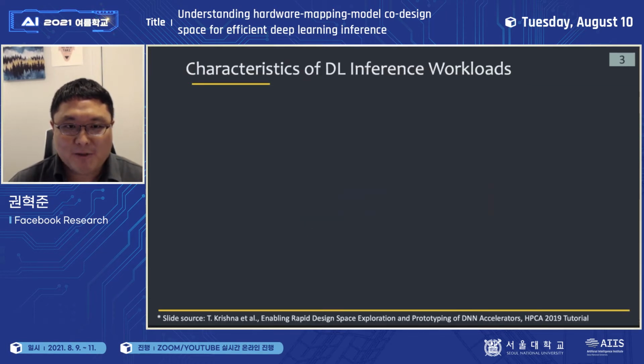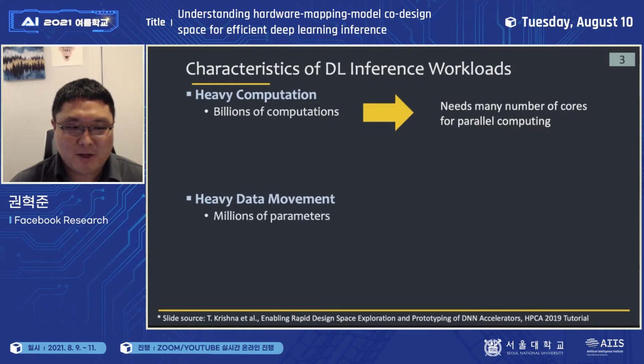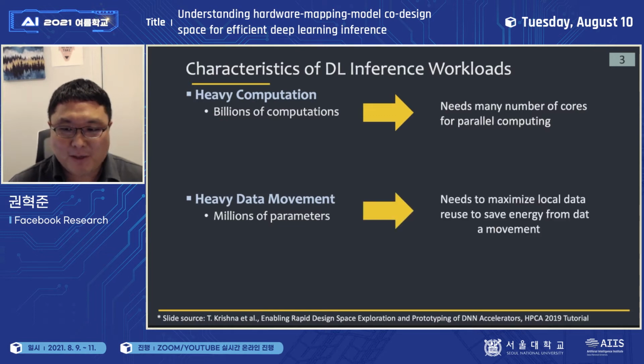So what are the characteristics of deep learning inference workloads? First of all, they involve heavy computation, typically billions of computations. That means we need many cores for parallel computing to support this kind of computation quickly. And it also involves heavy data movement because there are typically millions of parameters. That means we need to maximize local data reuse to avoid fetching data so many times from the DRAM to the chip, which is very expensive, typically 100x compared to the computation energy on the deep learning accelerator.